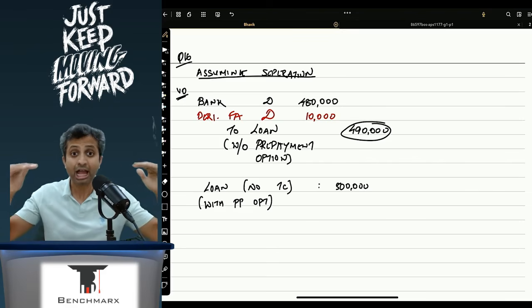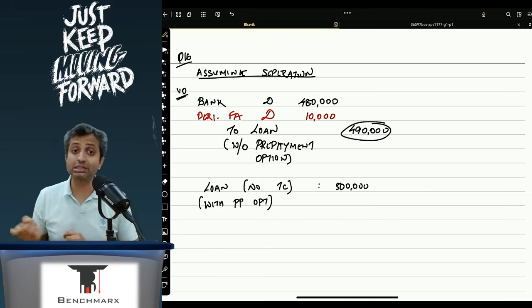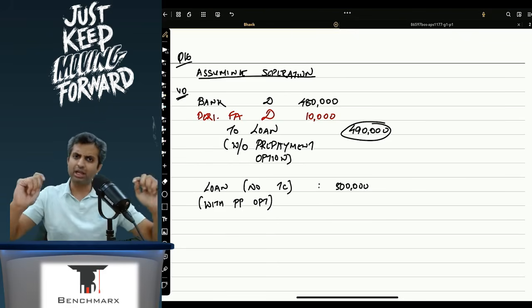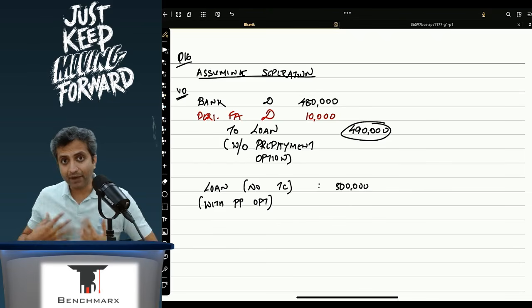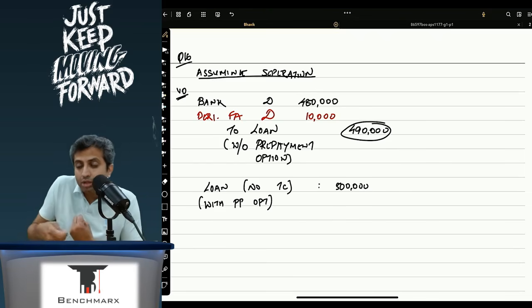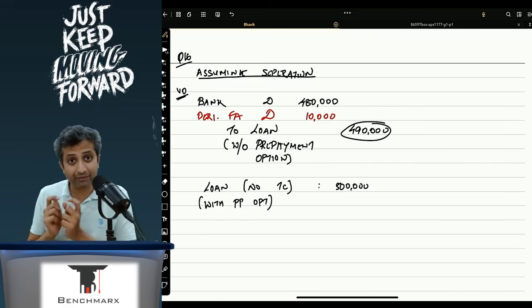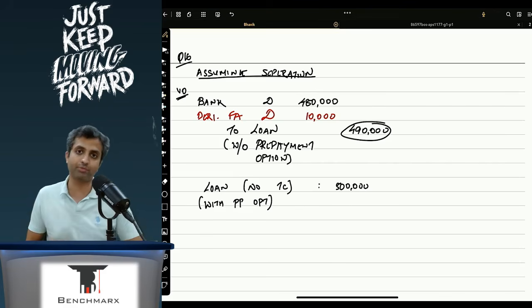So if there were two loans at 5 lakhs, one of them with no prepayment option and the other with a prepayment option, as a lender, I would have given money to the loan where there was no prepayment option. But if as an issuer I want the prepayment option, I will have to coax the lender. So I would say, you know what, I'll give you some premium. So if this loan is 5 lakhs, you have to pay me 5 lakhs. Yes, I will pay you 10,000 worth of premium.